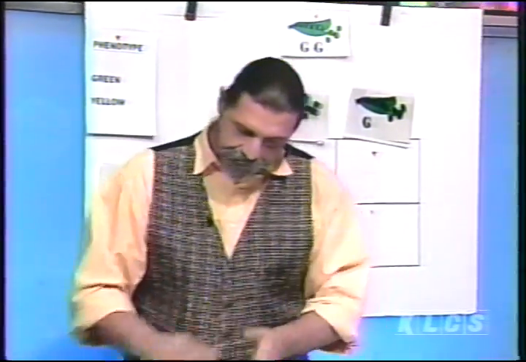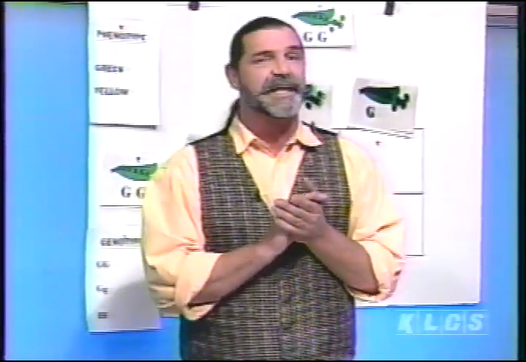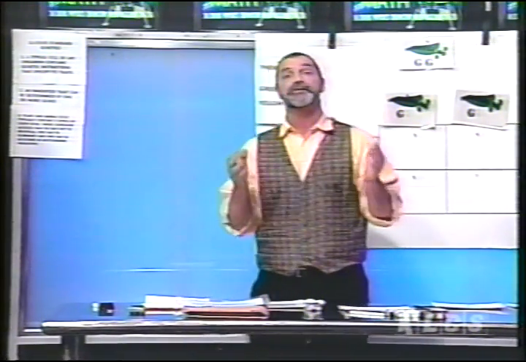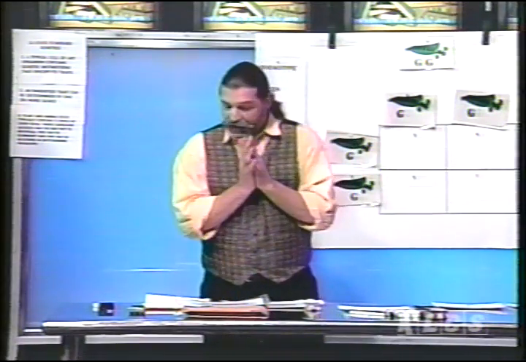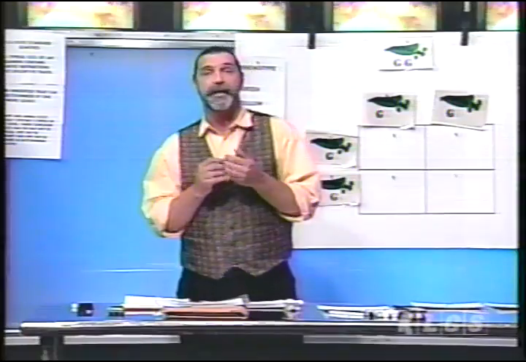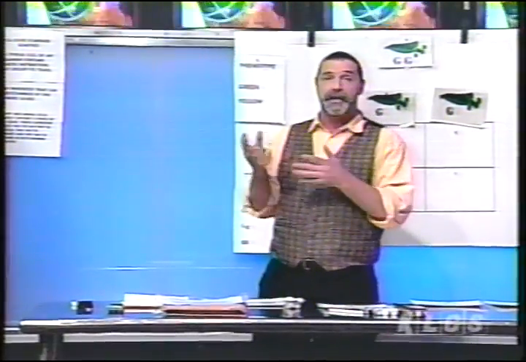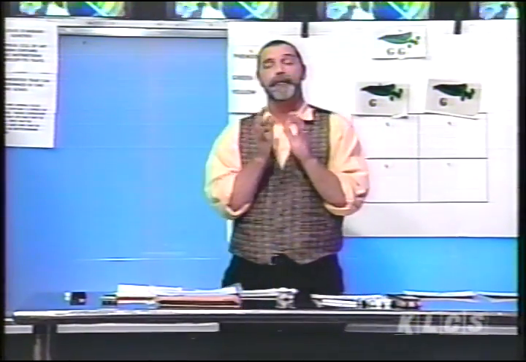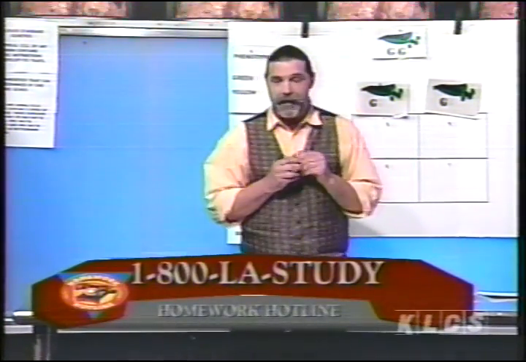Okay? First, he noticed that plants did have different physical characteristics, and he called these physical characteristics traits. He noticed that some plants maybe were tall, some plants were short. He noticed that some plants had purple flowers, some plants had yellow flowers, and he became very interested in where these traits came from and how they would combine to make baby plants.